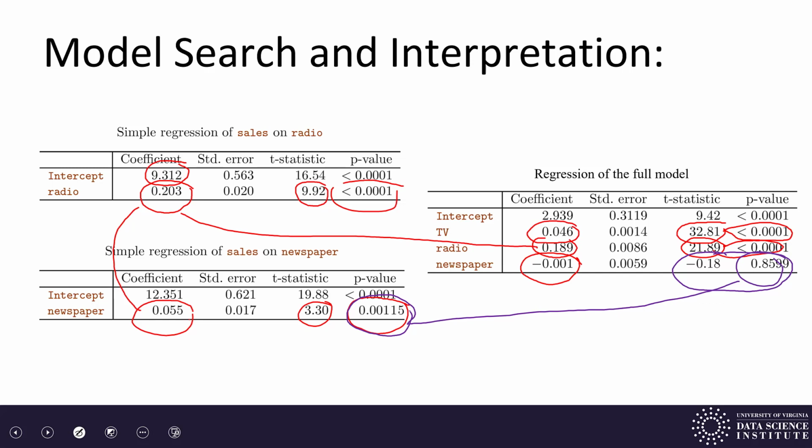It's a really good cautionary tale that interpreting a linear regression model when you don't have all your variables, or we haven't considered which ones should be included or not included, can give you misleading results.